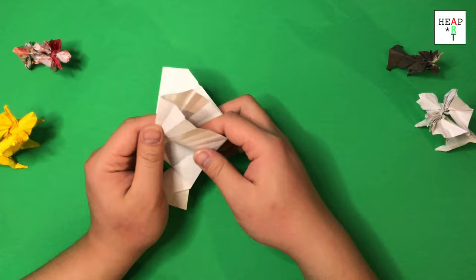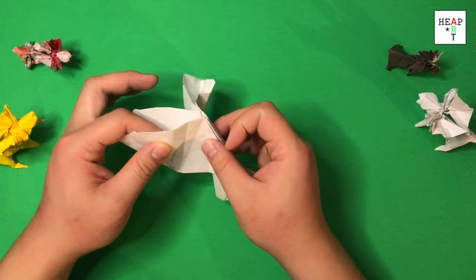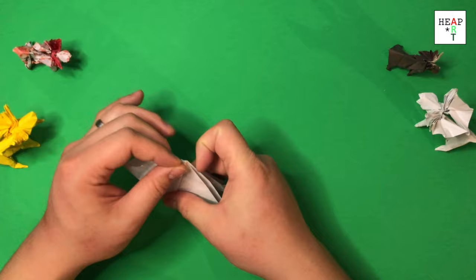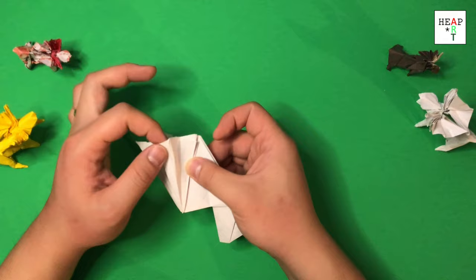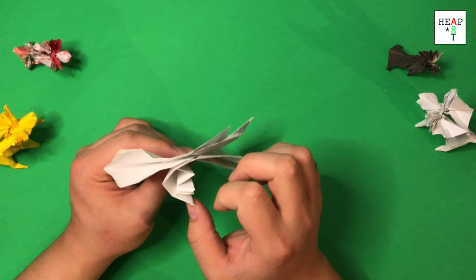Take one of the legs and start pushing. Take this crease and push this crease in here. Next crease is this one, and then it's this crease here that touches a triangle here. Once you see the triangle, you can stop. If you look from the top, it's going to be one side that has a fan shape, and the other is just a simple arc.